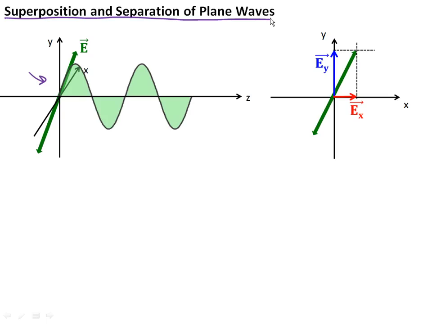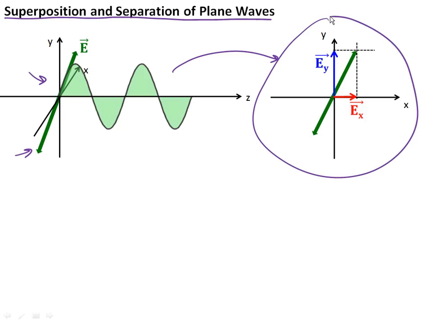Well, because plane waves are just oscillating electric and magnetic fields, it turns out we can build any type of plane wave from the summation of different components. So the way you think about this electric field vector or electric field polarization that's not either an X or Y is you sort of take this diagram, rotate it 90 degrees so the z-axis is pointing out of the screen at you, and that's going to be this diagram here. So essentially now if you think of the z-axis coming out of the screen, we have the x direction going this way, the y direction going that way.